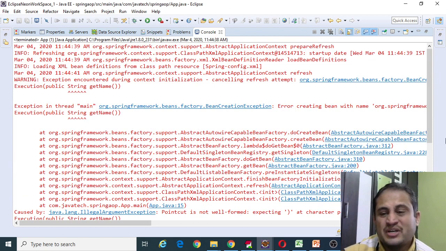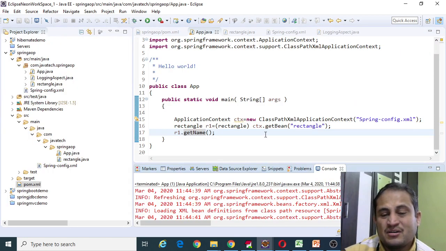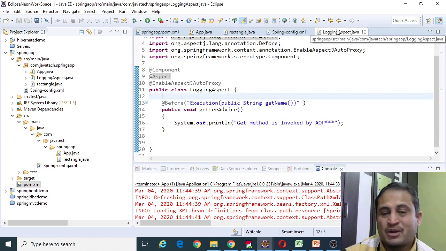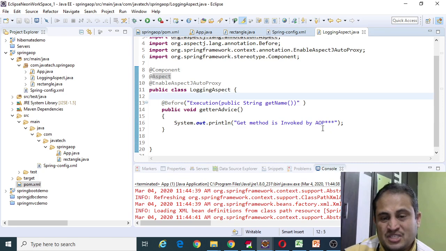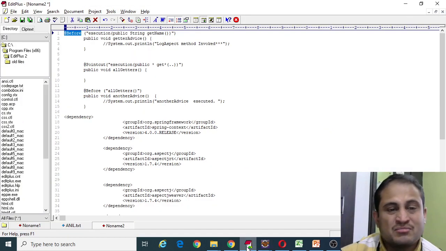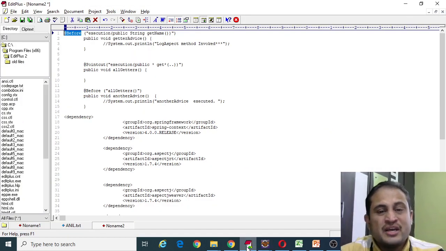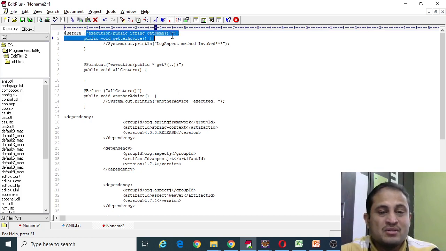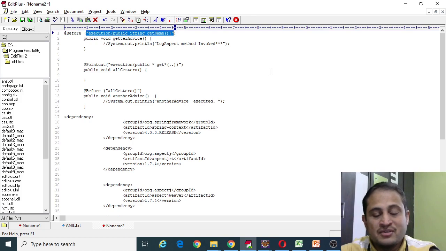I think it is good to get errors. Probably I haven't closed the double quotes here. I need to close the execution. This is a syntactical error, that's fine.